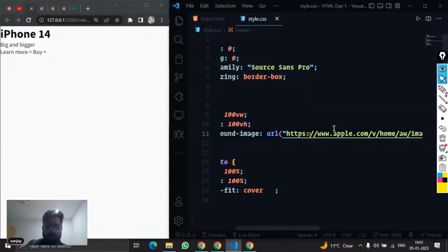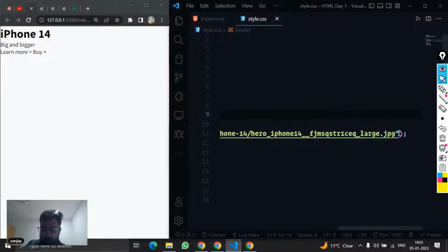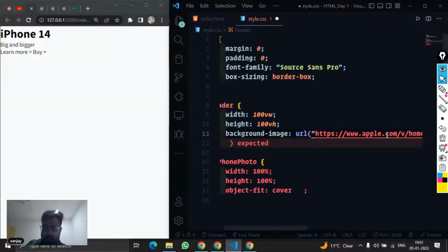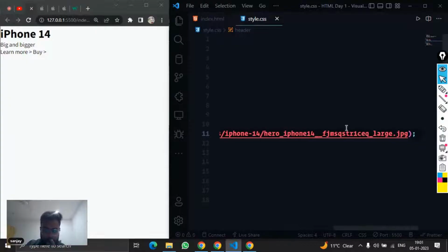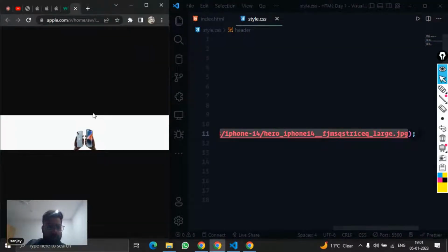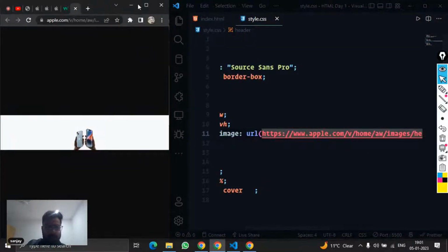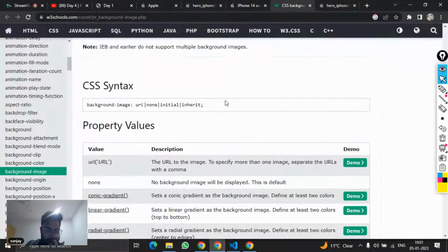First let me just remove the string, like this, and we fixed it. It should actually work, but I don't know why it's not showing up here. The image path is very much correct here, and I'm also checking the syntax.